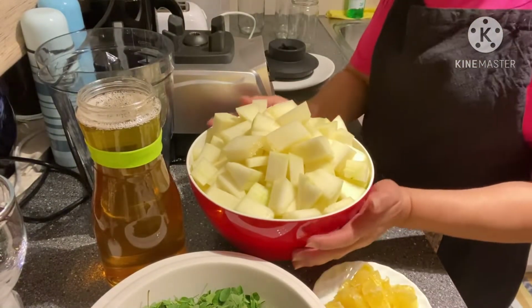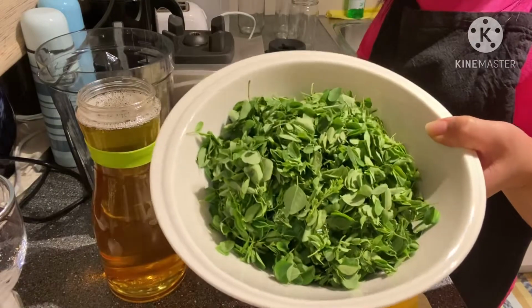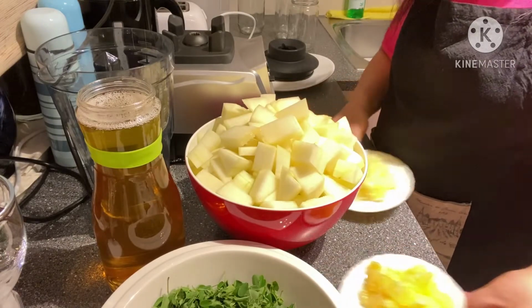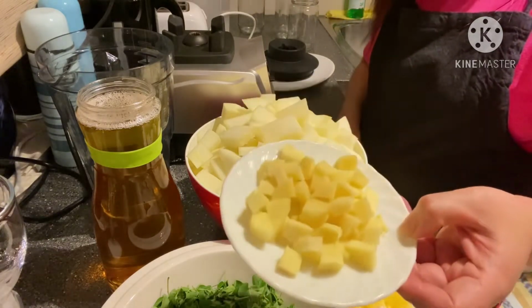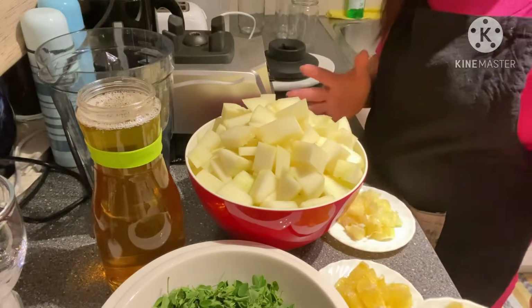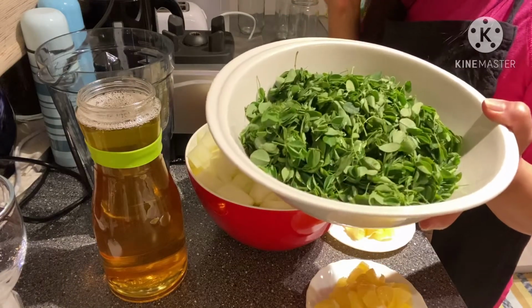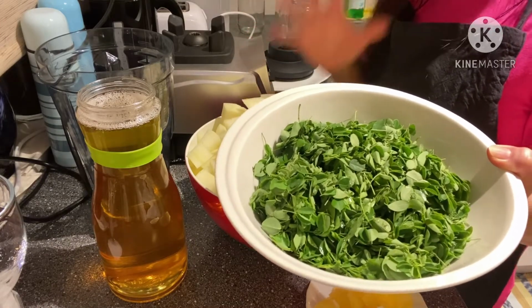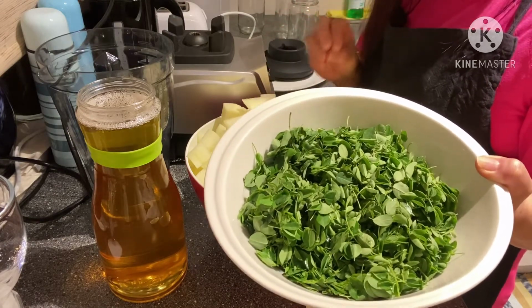A few moments later. Now I am ready with my melon del Paso, and my moringa is already ready for the blender to mix for my smoothie with my lemon and of course ginger. Guys, this is my own style of making my own moringa smoothie because I am not a dietitian, but I learned this when I was in the rehab, how to make your own smoothie, make your own juice, make your own food for your health benefits.